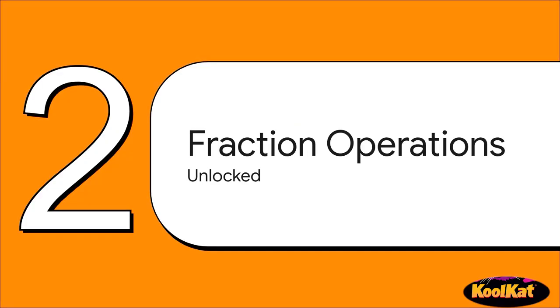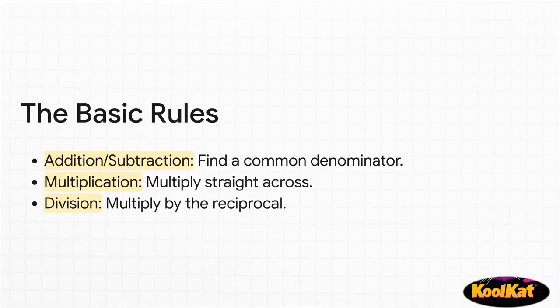Now, before we start switching between forms like a pro, we need to be rock solid on the basic rules for actually working with fractions themselves. Knowing how to convert is step 1, but let's do a quick refresher on fraction operations. That's step 2. We got to make sure our foundation is strong. So, for adding or subtracting, you absolutely positively need a common denominator. That's a non-negotiable rule. For multiplying, that's the easy one. You just multiply straight across the top and straight across the bottom. And for division, you use that classic move. You multiply by the reciprocal, and we're going to get to exactly what that means in just a second.